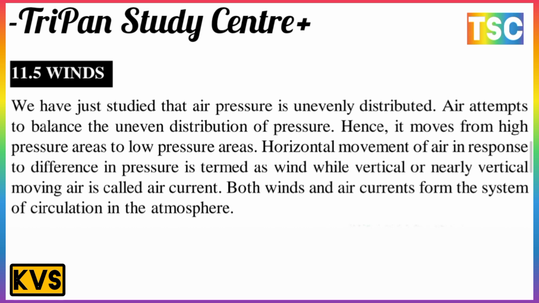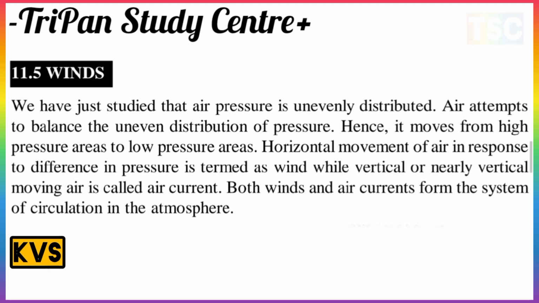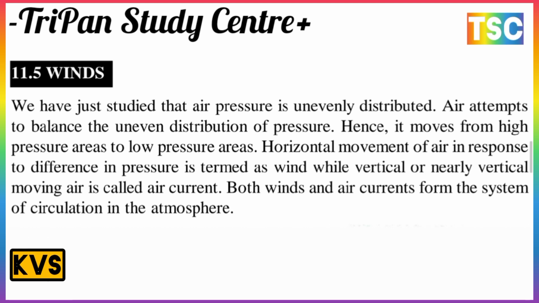And then it moves from high pressure area to low pressure area. The horizontal movement of air in response to differences in pressure is called wind, while vertically or nearly vertically moving air is called an air current. Both wind and air currents form the system of circulation in the atmosphere. There is an important point here according to the winds.